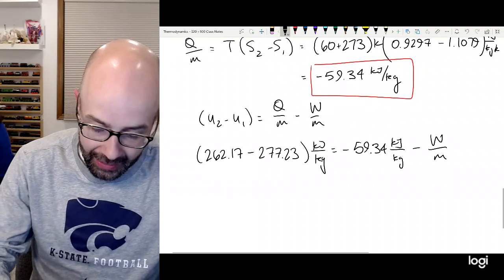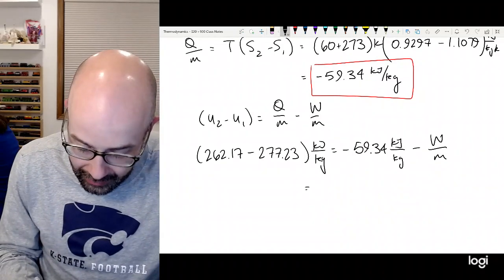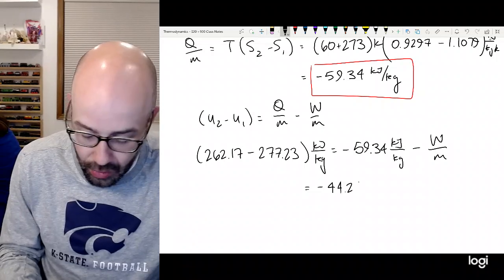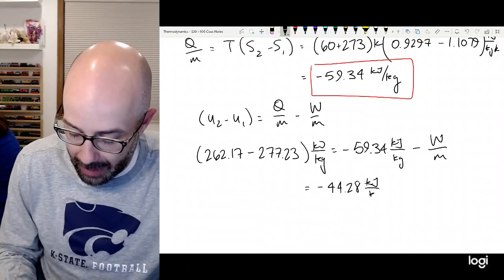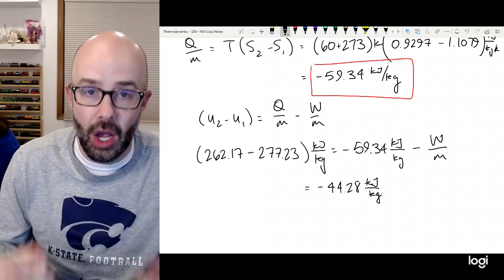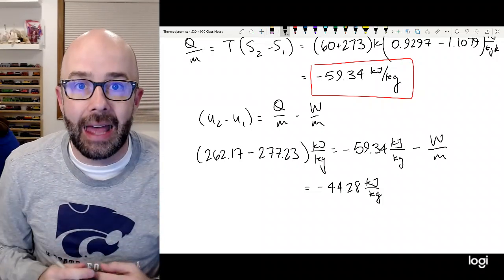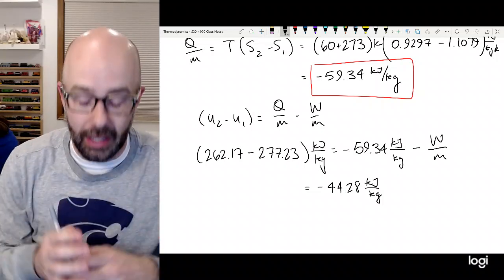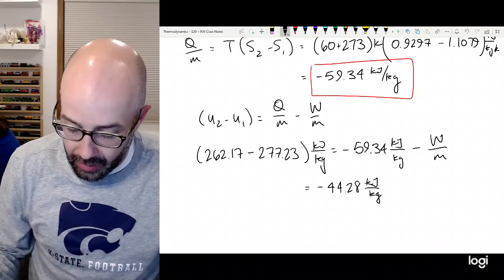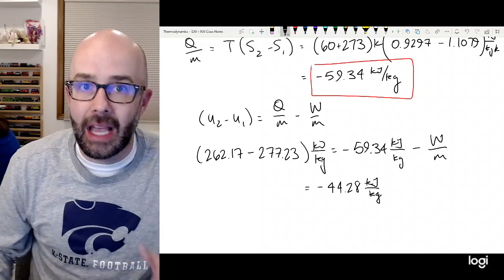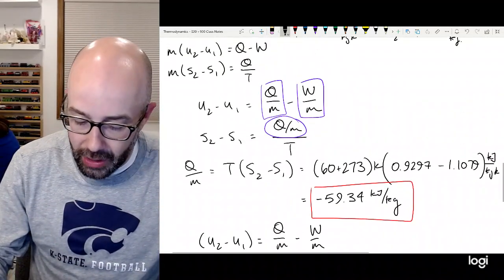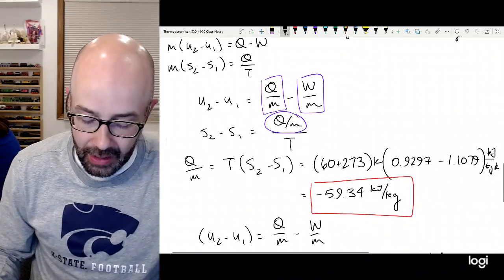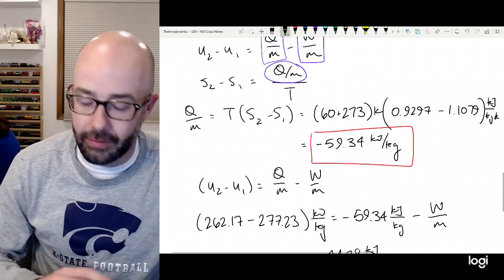And when we do that, we get that this answer is equal to negative 44.28 kilojoules per kilogram. It's a negative value, which is what we're expecting. We are compressing that R134a, so the surroundings are working on the system, creating a negative amount of work. Okay? That's how you would do these things, the table lookups that you have for R134a. Standard process that we can follow along.